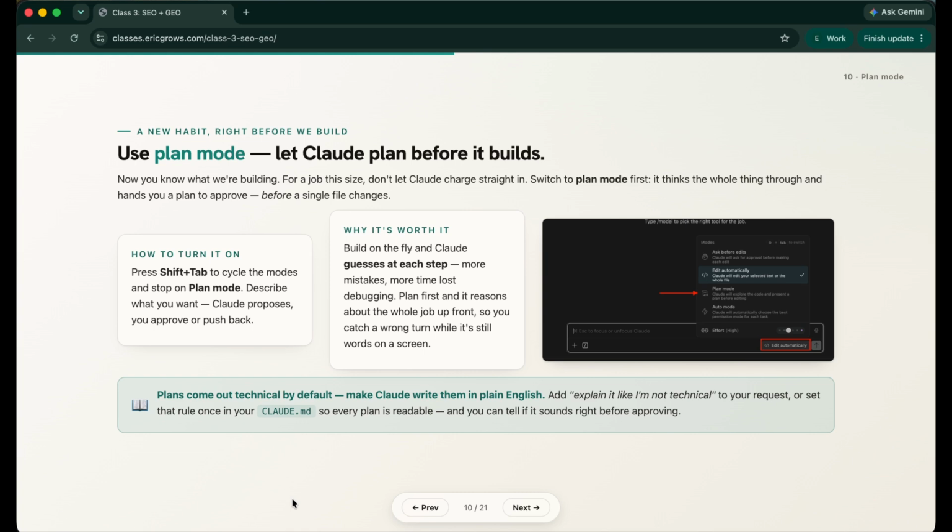But when we're setting up this dual web setup, it's going to have a lot of steps. And so we want to make sure that Claude goes through all of the steps and is well researched before it does it. And it's really easy to conceptualize this because we as humans do the same thing when we plan. If you were to try to execute a long task list without planning first, you're kind of taking educated guesses at what you have to do before the next step. And so you open yourself up to a lot of bugs and mistakes, and you lose sight of the bigger picture of what you're trying to accomplish. And Claude does the exact same thing.